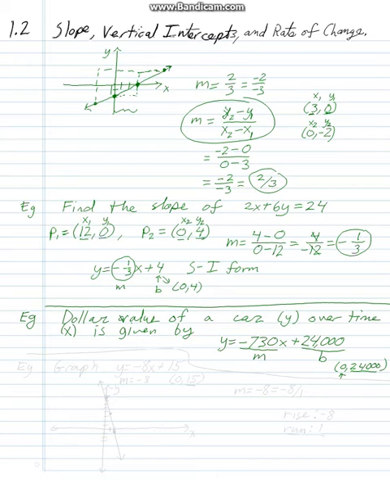So if we were interested in graphing this, we might plug it into our calculator. It's already in this form that we can use. So if I go again to the y equals screen, and I type in negative, remember be careful with your negatives, 730x plus 24,000. And we can see the little hourglass indicating that the graphing is now gone. But I don't see anything. Now the reason for that, if we look at our y-intercept, it's at 24,000. So that's pretty large. That's definitely outside of the window that I can see.